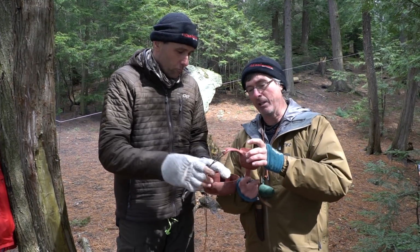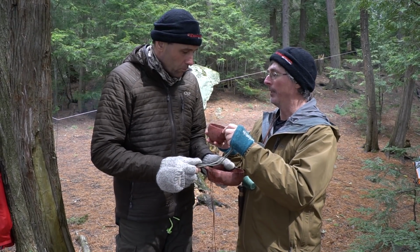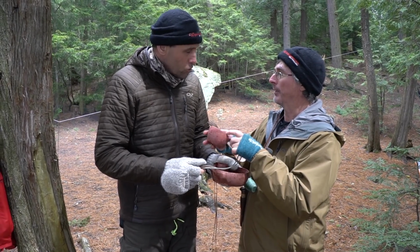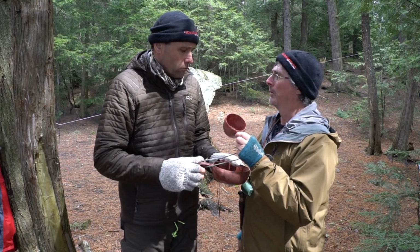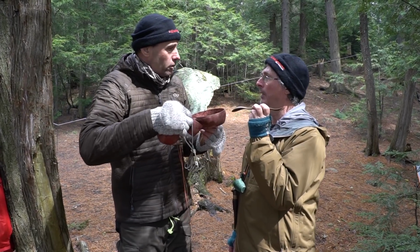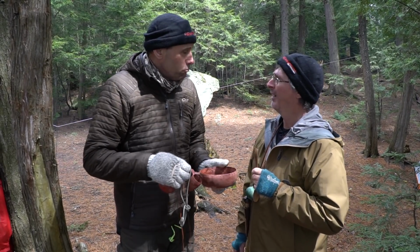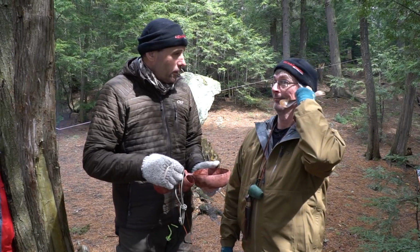I've had my coffee in this every morning. What I like about this is that it keeps it warm. It really does, and it's not really hot in your hands like a tin cup. It doesn't affect the taste or the flavor. But you couldn't put this on the fire though, right? Oh God, no! Why would you do that? Well, you might want to reheat your meal.